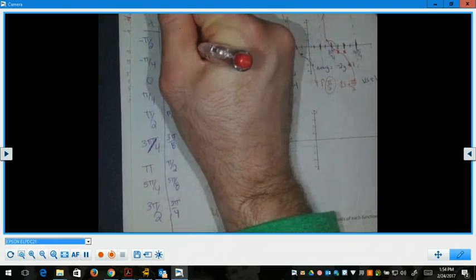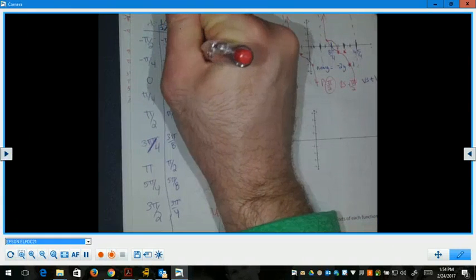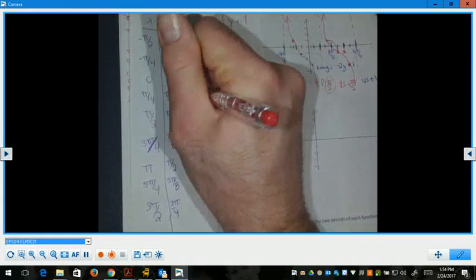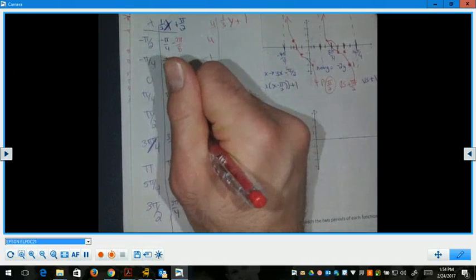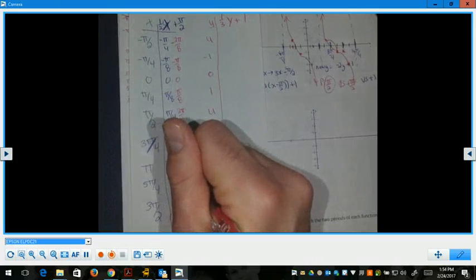Now, if you're good at scaling your axis, because you know these are evenly spaced, you can do that using these numbers. But to make it quicker for me to add the π/2, I'm actually going to make them all 8ths. So this is really -2π/8. That stays -π/8. This stays π/8. This is 2π/8. That stays, this becomes 4π/8. That stays 5π/8, and this becomes 6π/8. Any questions on where those came from?